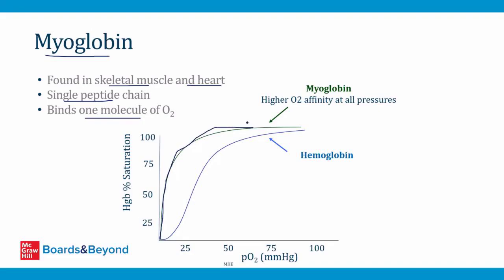It just goes up and then plateaus out at a peak. It doesn't have that S shape of hemoglobin because, as we talked about before, the S shape comes from positive cooperativity. And then because of the shape of the myoglobin curve, it's always got a higher amount of binding of oxygen at all partial pressures, and that's just a difference in the way myoglobin works compared to hemoglobin.